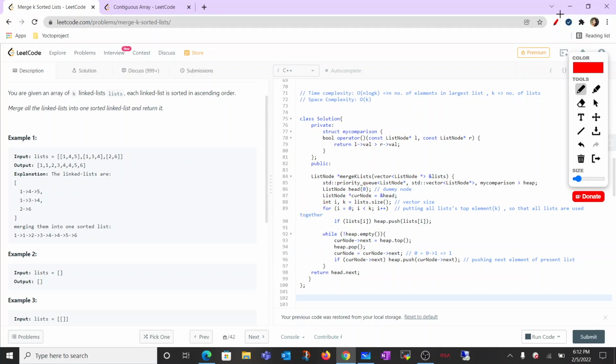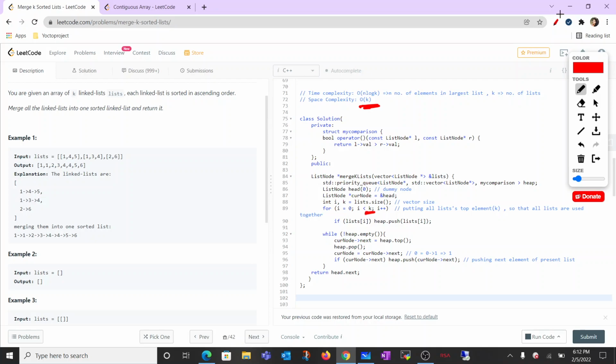Because we are using a priority queue, and at max a priority queue would be having k elements in it, right? We are taking k here also, and this priority queue would be having k elements at max in it. So that's the reason the space complexity would be simply order of k only, and the time complexity will be simply n into log k.